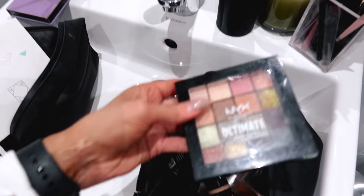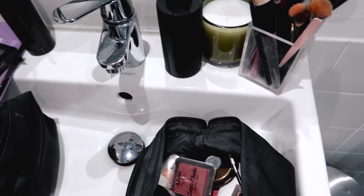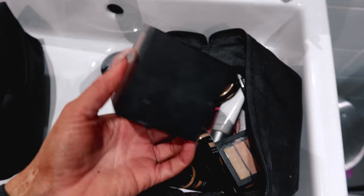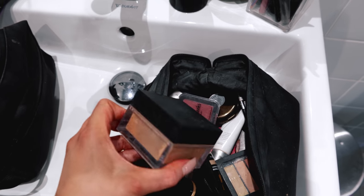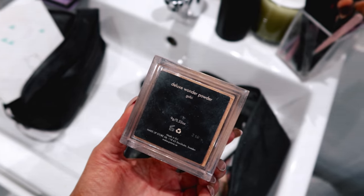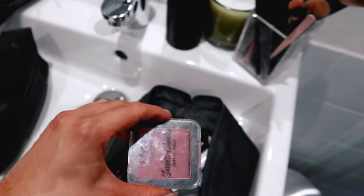I also use this NYX Professional Makeup, is a very big favorite of mine. And yeah, what do you want to see? I can show you my full routine, as I said, but this powder is one of my absolute favorites. I've been using it for years now. Deluxe Wonder Powder in the color Gobi. It is absolutely amazing, so I used it with this fluffy brush here. And that basically saves my face. I'm gonna go through every single color and everything, but this is what I used today.